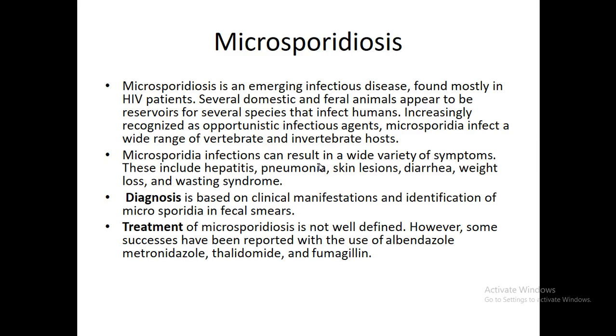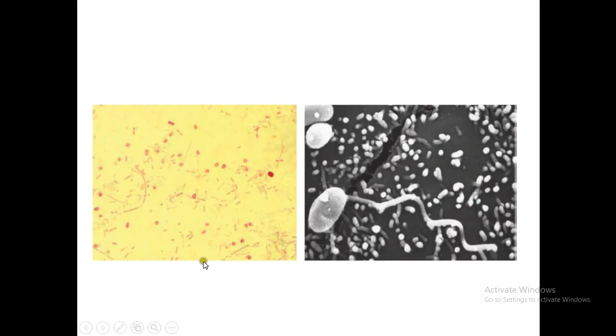Those spores which are recovered from human infections are oval to rod-like, having a dimension of 1 to 4 micrometers. The diagnosis is based on clinical manifestations and identification of the microsporidia in fecal smears. The fecal smear is stained with a specific technique which is known as chromotrope 2R method. Molecular identification can also be done by PCR, and you can see here that this one is being stained by the technique chromotrope 2R, and you can see easily how they are presenting here these microsporidial cells.